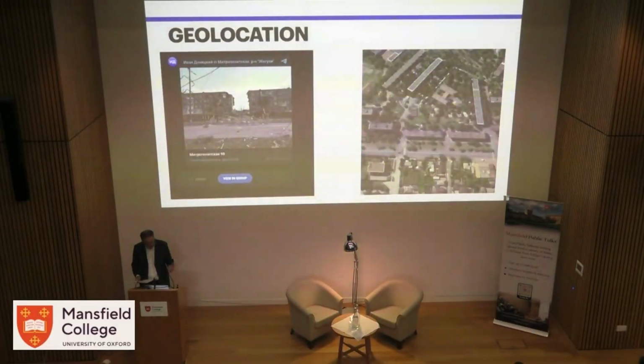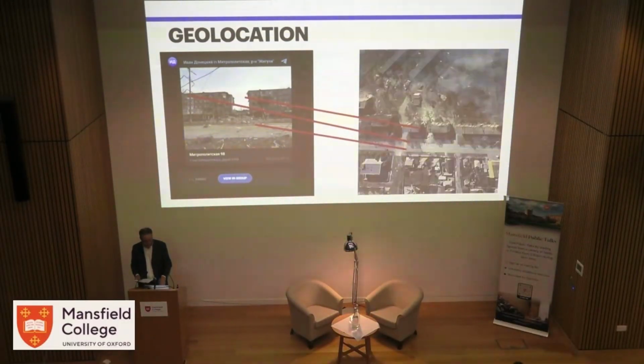Of course, the first thing we needed to do was to geolocate this video. We went about doing this just like the picture of Mansfield Quad that I just showed you. We looked at the defining features of the video and compared them to what we could see on satellite imagery: the height and the length of the 5-story building, the road layout, and also the telegraph poles. It all matched up perfectly. Even on the satellite imagery we could see the building with a wound ripped through the middle of it. A hole roughly 25 meters wide.